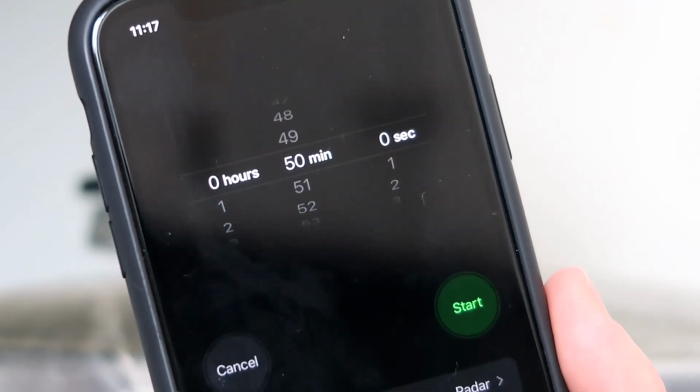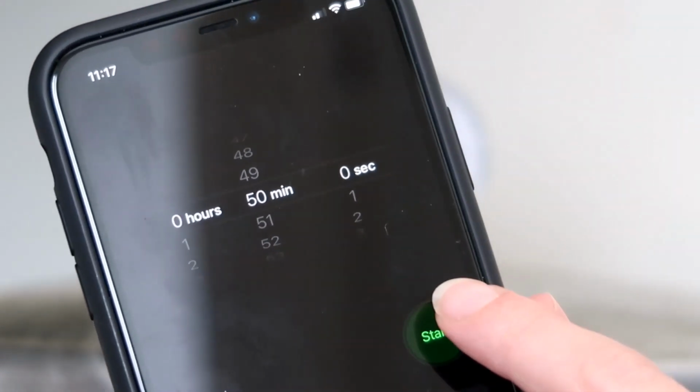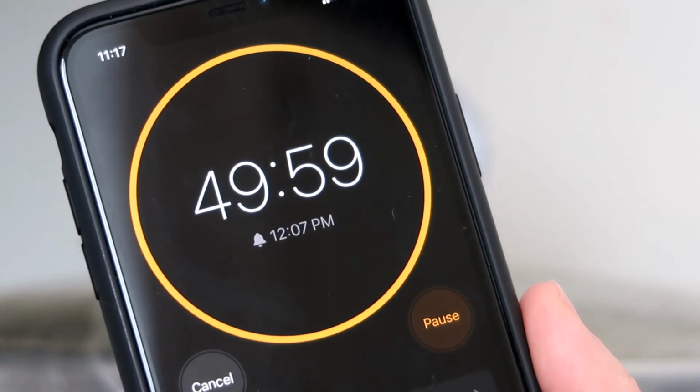Okay, here we go. Focus. Yeah, see, that's what I was thinking too while I was doing this. Come on, focus. There we go. 50 minutes for pints.